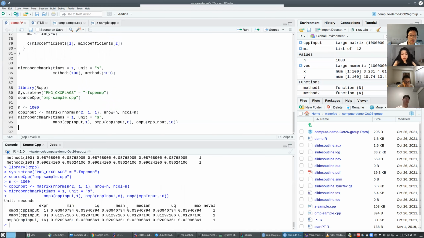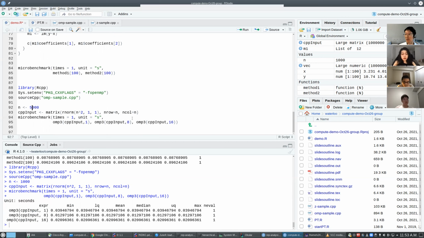You see that with a 1000 by 1000 matrix, you get about a 3 times speed up by using the full number of threads that I have available on this computer. So about 0.04 to 0.013. And actually, if I were to use 16 threads, making use of the hyperthreading, it doesn't help here. It actually makes it slower. You see in this result down here, 16 threads is a little bit slower. Okay, so let's try with the larger matrix.